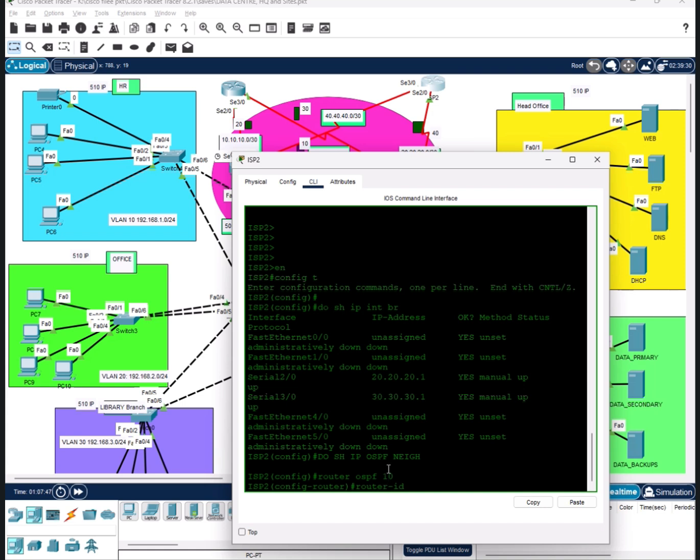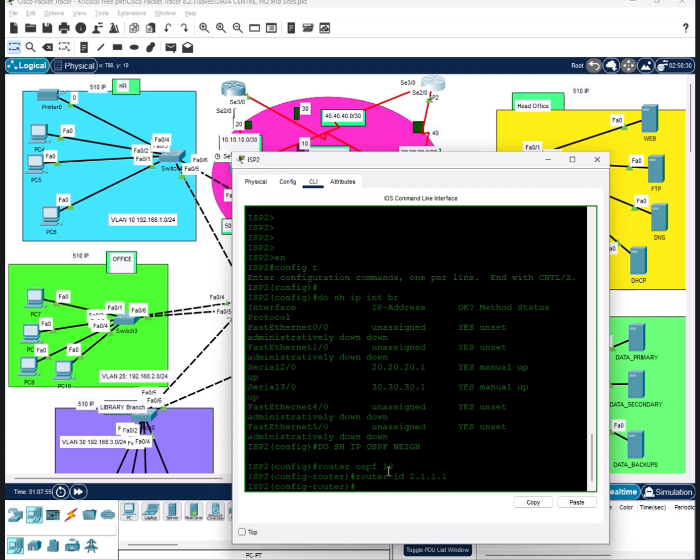Okay, so let's set the router ID, and let's say maybe 2.1.1.1.